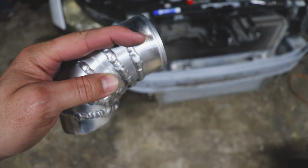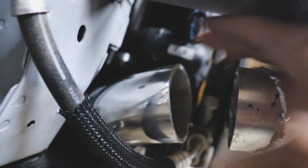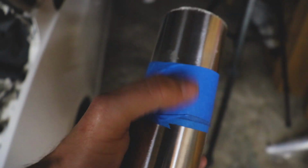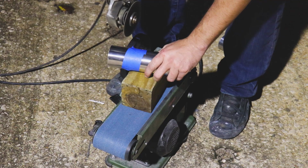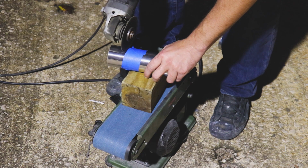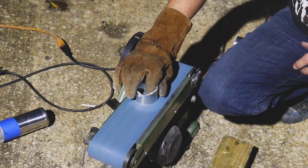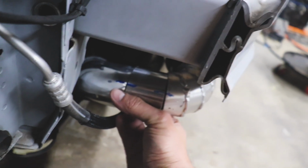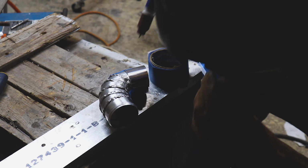All right, we got that little section welded on. Let's stab it on in. Perfect. And then need to make a little something to connect these two. We got her marked off. We got about 2 inches here, 1.5 inches on this side, and we'll just cut it down to size. All right, it fits pretty decent. I got a couple little marks there. We'll take everything off, we'll tack it up, and we'll weld it up.